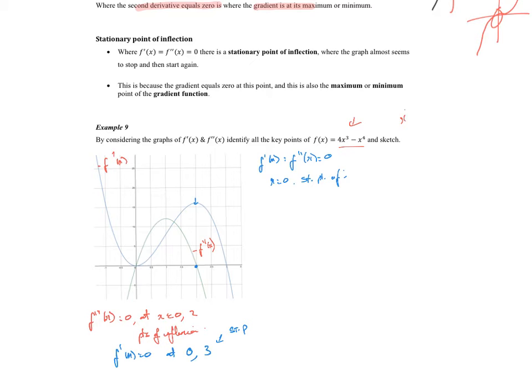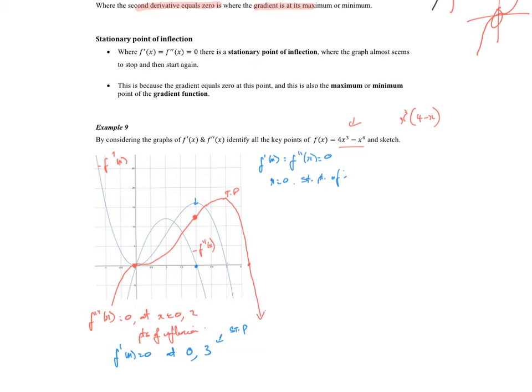So in terms of a graph, we know we're a quartic graph. So even if we just factorise that with an x cubed and a 4 minus x, we're probably going to have an intercept out here at 4. As it turns out, a point of inflection there, it's a negative cubic, so it's going to look something like this. Cubic graph, it's going to continue to increase until we get to 2. Then it's going to start to flatten out a bit, turning point at 3, and then come back down again. So there's my turning point. There's my normal point of inflection. There's my stationary point of inflection.